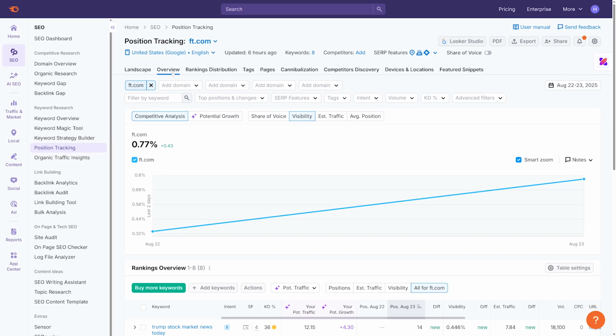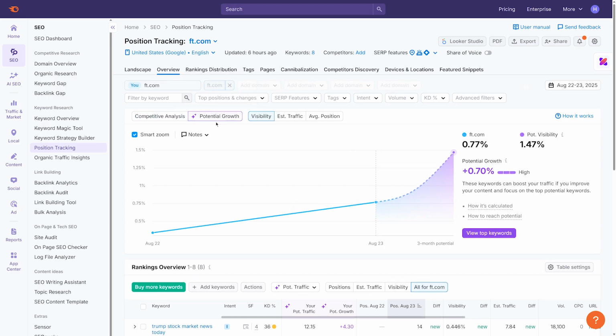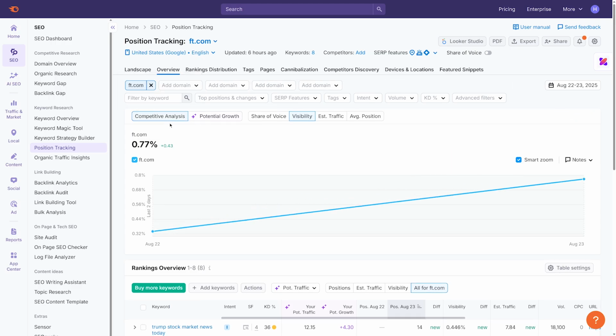Overview, a summary page that shows all key metrics. The chart at the top of the page has 2 modes: competitive analysis, how your SEO is doing versus the competition, and potential growth, AI-driven insights that tell you roughly how much traffic you'd be generating by following Semrush's recommended changes. This chart has 4 metrics: visibility, Semrush's in-house visibility index that tells you how many of your tracked keywords are appearing in Google's top 100 SERP for that keyword. A score of 0% means none of the tracked keywords appear in the top 100, and a score of 100 means all the tracked keywords appear in the top 100.